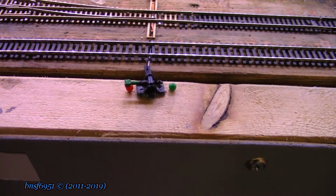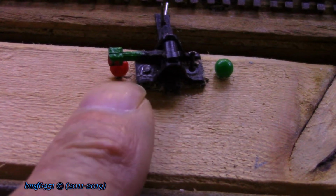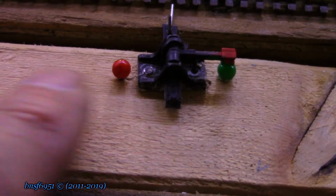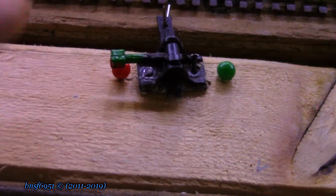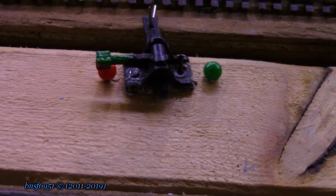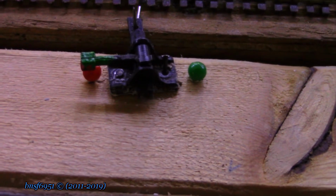Alright guys, just a few minutes ago I was showing you those little mat pins. So this is what we're doing with them. As you can see, I have a red one there and a green one there, and green painted on the ground throw, and if I flip it over, it's red on that side. So it would be a clear indication: when you see red, red, you know you're going diverging, and if you're going green, green, you know you're going straight. Just a great little idea. They look like little lights, but they're not lights, they're just little beads on pins. So instead of using just nails, Dave came up with this idea. Anyhow, let's get on to the rest of this and see what's going on.